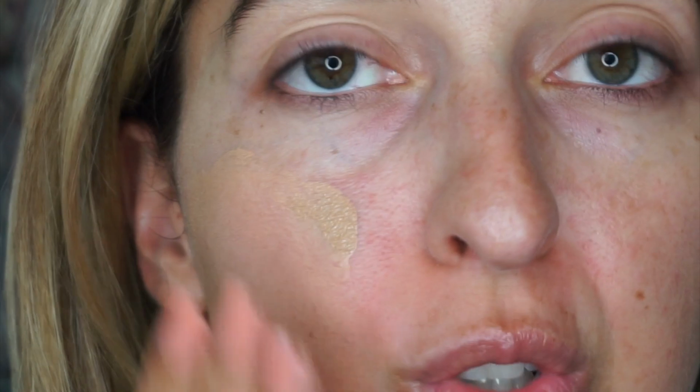Oh, it doesn't feel nice with that primer under. Shoot. The primer under is kind of peeling off. It still blends really well, but you know what, BRB, I'm gonna take off the primer and start again. Oh well, that will teach me to use a new primer with a new foundation. Okay, let's start again. I have nothing on the face, just a bare face, and I did that before with a sample and it worked great.